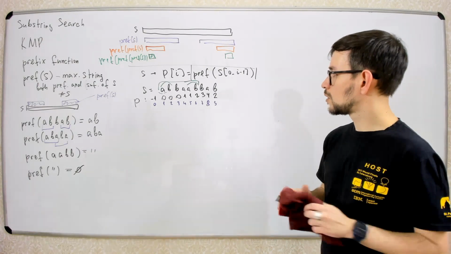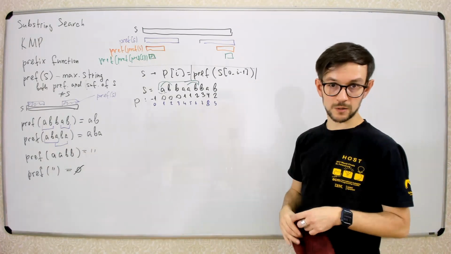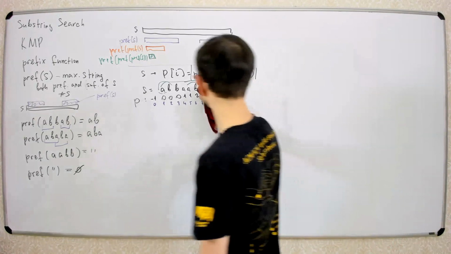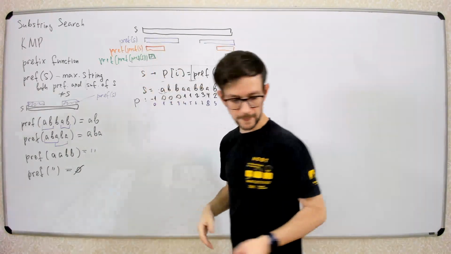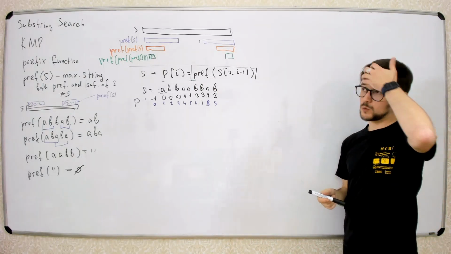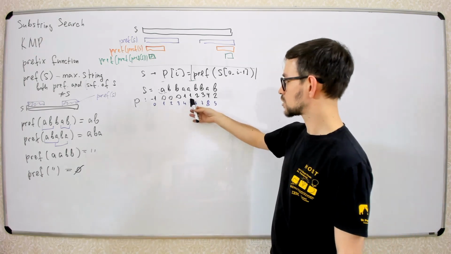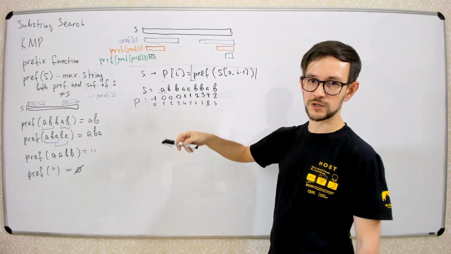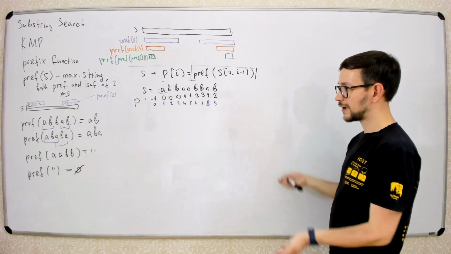So now we will build the algorithm which makes this array from this string in linear time. That's the whole plan. So how does the KMP algorithm work? We just go from left to right and calculate these values from left to right. Each time we take some position and calculate this value using some previously calculated values. So how to calculate the next value of P?